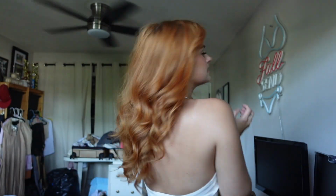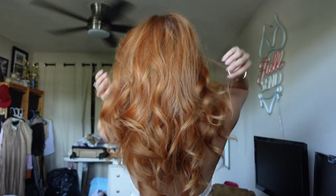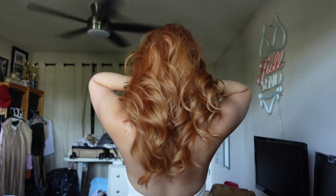So we are left with something like this, and I'm just obsessed with how it looks. It gives such a nice blowout, round curls, and really creates that Dyson airwrap look without the Dyson. And again, some of these curl pieces right here, like I could recurl if they weren't curled enough, or you can kind of just play around with it.